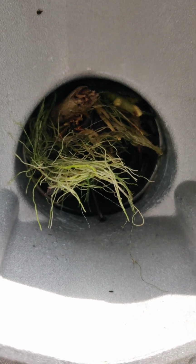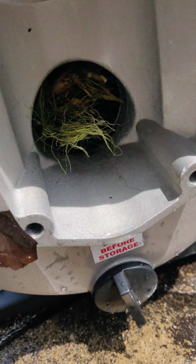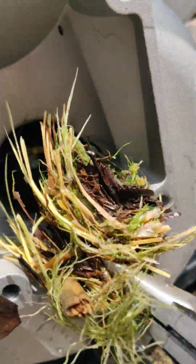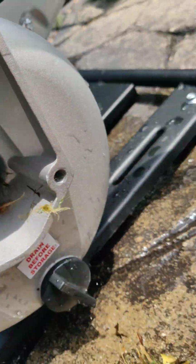You'll have issues like this where you have some blockage or whatever. So then you just take your pliers, you grab it, and you take it out, just like that. Take it out, go in there again, grab it. Obviously, make sure that the pump's turned off.